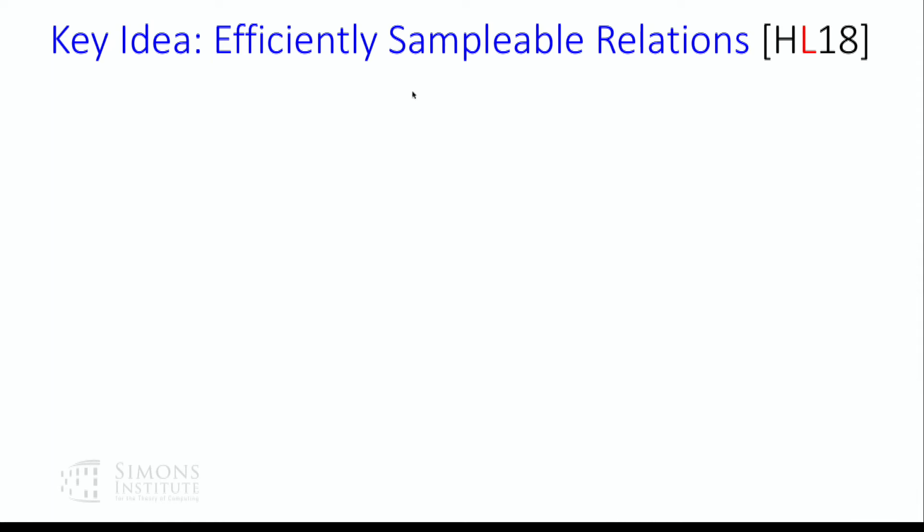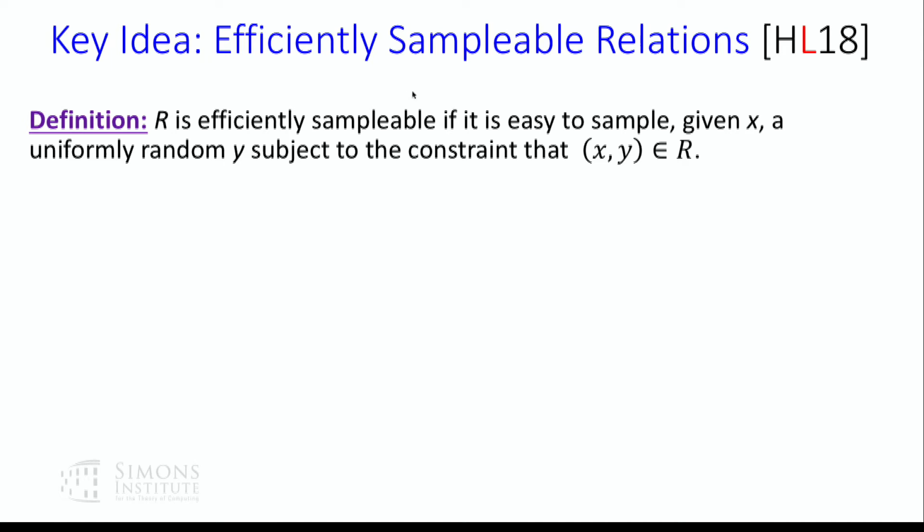In order to get the delegation and the NIZK results that I've already showed you, we do exactly that. So take a relation R. We say it's efficiently samplable if the function f that I just told you is efficient. And immediately that tells you the security proof from the previous slide is already relying on a noticeably weaker assumption than before. Now, in order to get Fiat-Shamir, right off the bat, you only have to assume that the encryption scheme satisfies this strong KDM security with respect to efficient KDM functions.